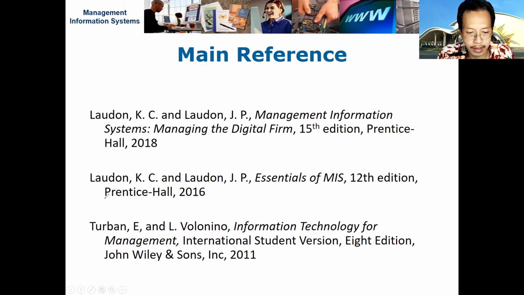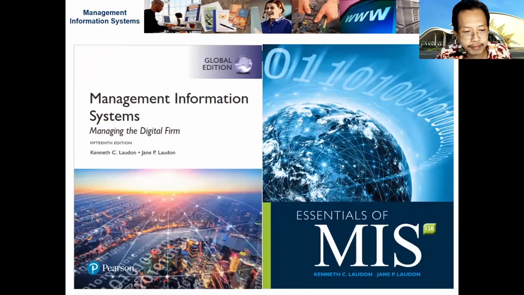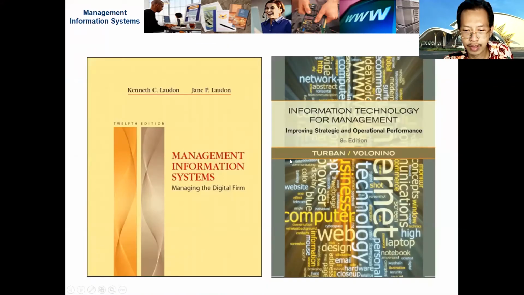And then here, another book. It's more outdated. For me, I think it's harder to read, harder to understand. So I would prefer the first one. That's why we are choosing this book. You have Management Information Systems that we are using here on the left side, and the second book here, and we have the third book on the right here. All are very good books.